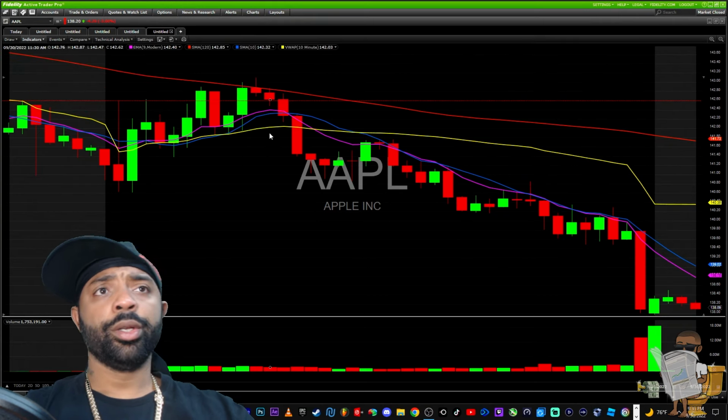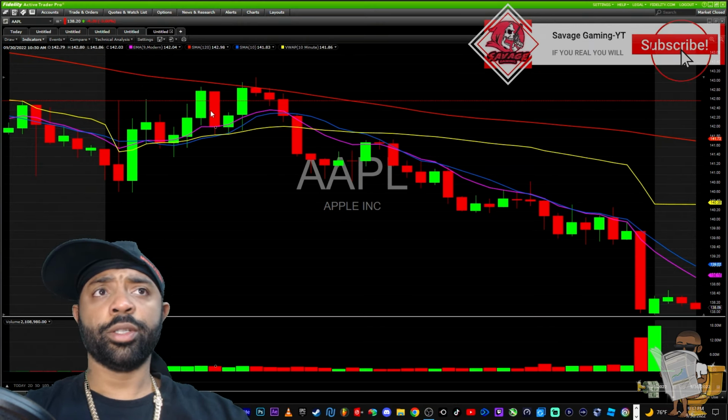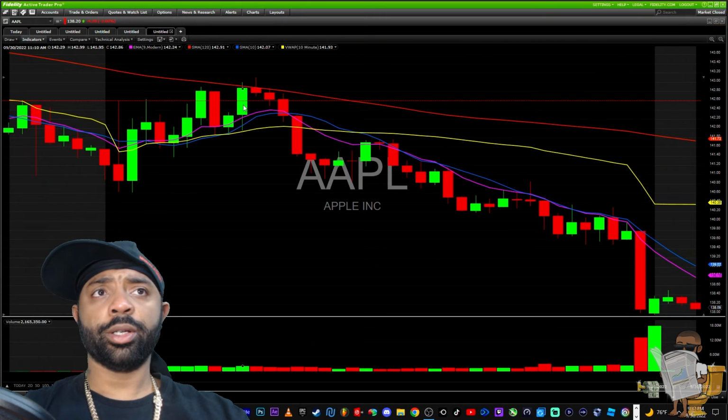All right. So that's basically telling you that if the price action and or the candles are developing above VWAP, that means most of the volume or most of the trading, out of the millions of people that are trading Apple, most of those people that are trading are in the green, basically, like if you're bullish. So if the price action is developing above VWAP, it's typically bullish. If it's developing under VWAP, it's typically bearish.